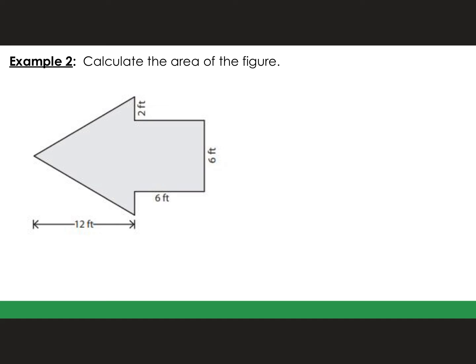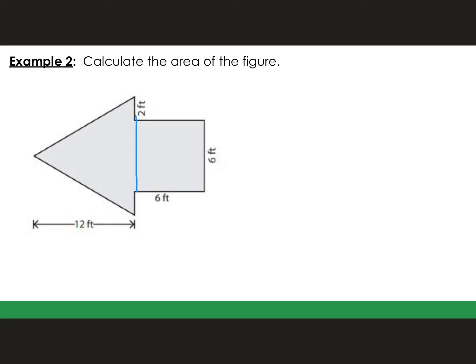So this one I think will break apart. So I see, when I look at this, I see an arrow, and I see that it can be broken down into two distinct shapes. I have a rectangle or a square. This one's actually a square. And I have a triangle. So I know how to find the area of both.